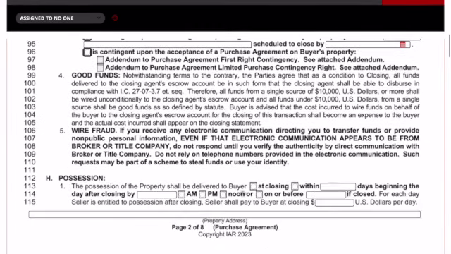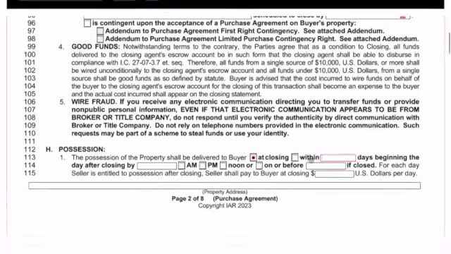Possession, so line 112, typically we put in our area that the buyer will get possession at closing. You can do different things with this, so you could put that the buyer will not get possession at closing, that they'll get it within 5 days, 7 days, a week, a month. I've seen all kinds of things. More often than not, though, the buyer's going to want possession at closing, so that means the day that they sign the documents, the seller needs to have already been out of the house, the buyer gets the keys, the buyer can move in that day. And if not, these boxes are really just to specify when the buyer would get the possession.